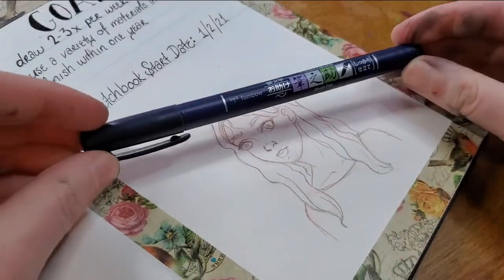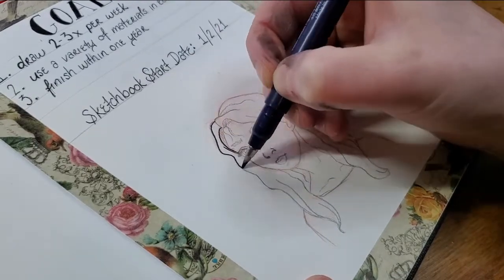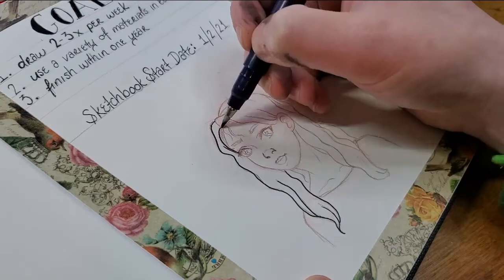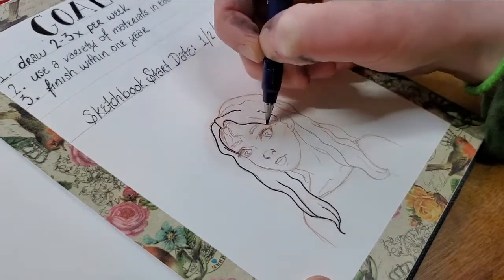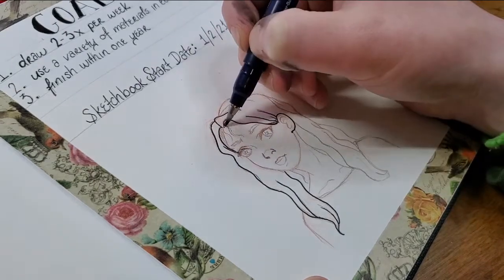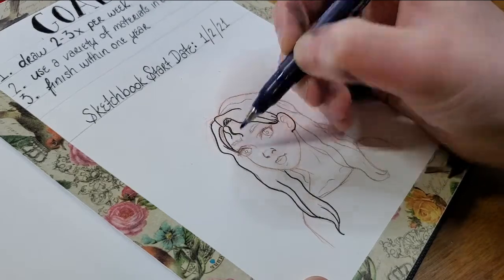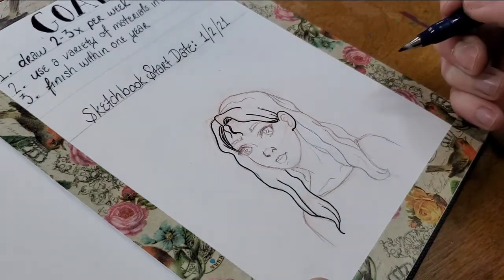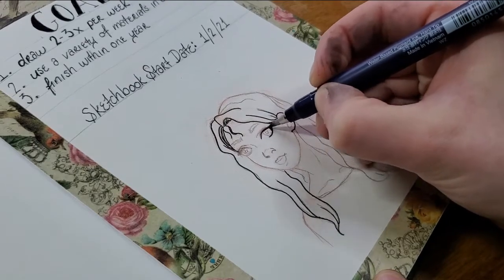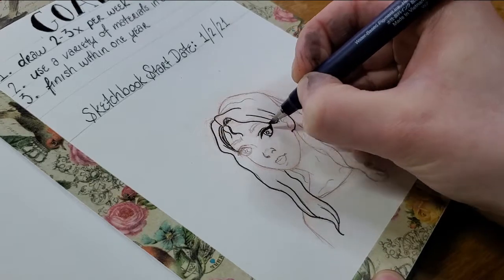The liner I'm using is the Tombow Fudenosuke brush pen. I think I've seen a pack of 2 of these on Amazon for like $4 or $5. I don't quite remember. Now, they say they're a brush pen, but I'd be inclined to call it a brush nib because it's really short. Yes, you can get variation in line thickness, but it's much easier to control than it would be with a longer brush, which is perfect for me because I'm shaky and bad at pressure control. My first digital tablet had no pressure sensitivity, so that didn't help my case either, but I digress.